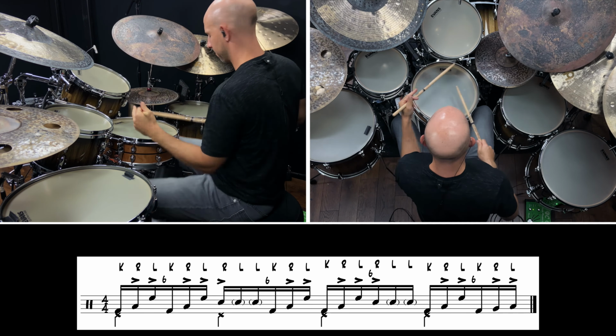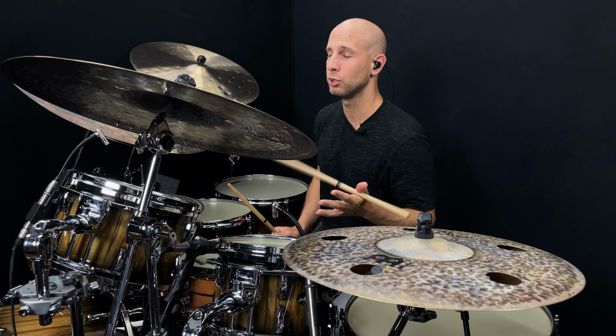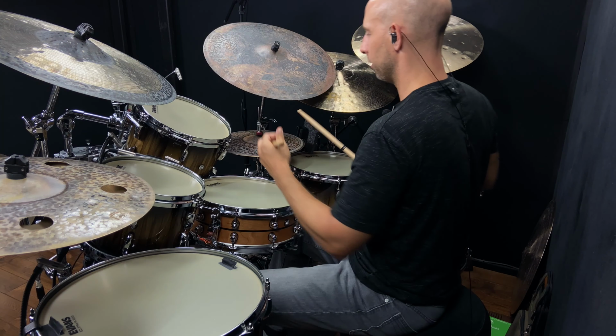Even more challenging for the left hand because you're coming from a tom down to the snare drum like this and then having to play very, very quietly because we really don't want that little double left to be too loud.